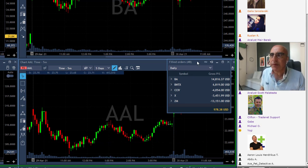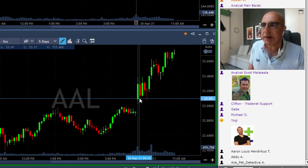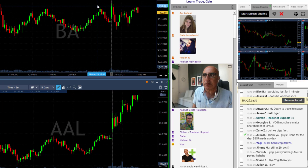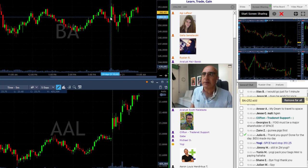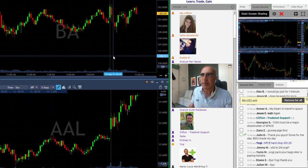Boeing finally took me back to green territory. We talked about trading pairs yesterday — take a look at American Airlines right here, the way it's trending higher. It started with a gap up today, and so did Boeing. If you look at my pre-market picks, Boeing was on my long list. The market started down, about 0.5%, but both Boeing and the airlines started in green. You should be looking at stocks that have some kind of relationship between them.